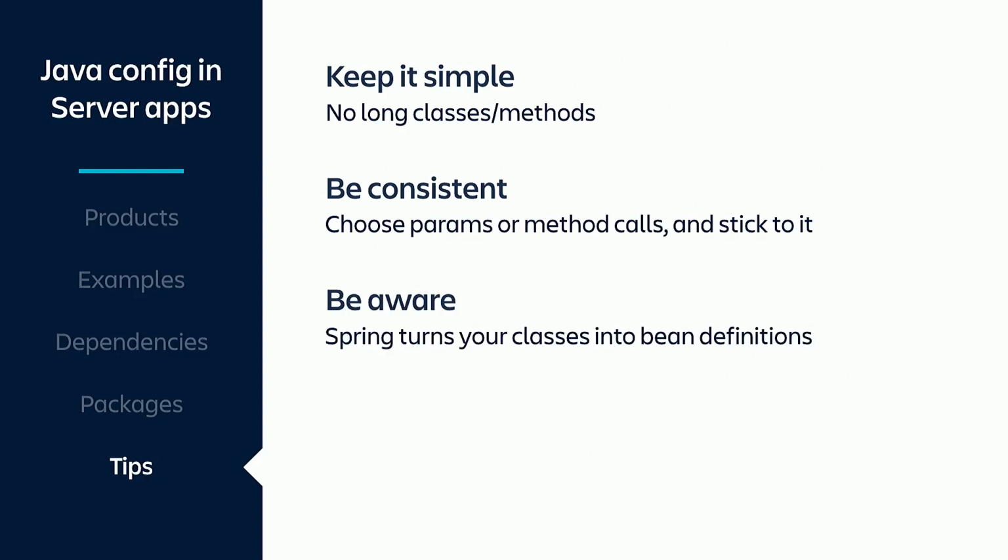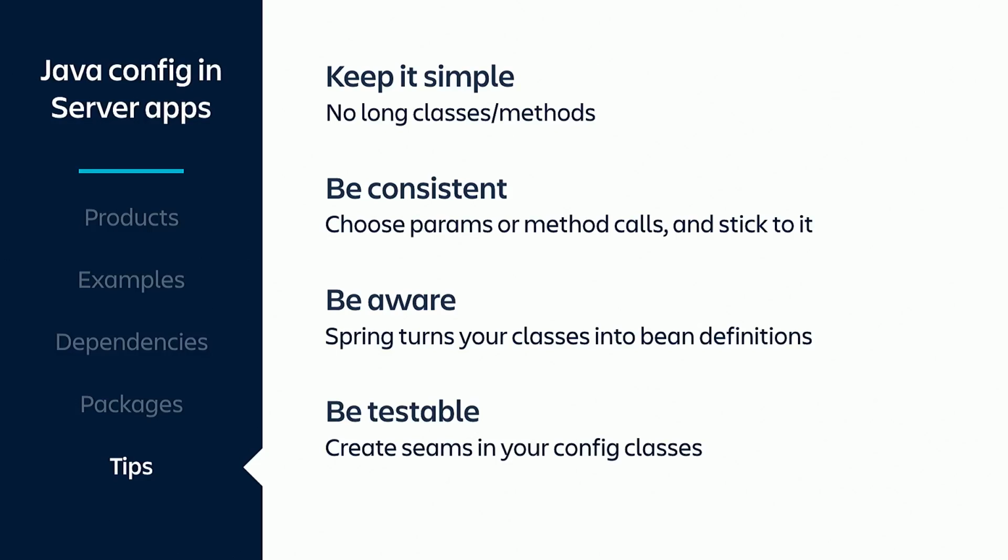Be aware that Spring will actually turn your bean methods into bean definitions, so it might not execute them when you think it's going to execute them. What actually happens at runtime is that Spring will create a cglib subclass of your configuration files, and that will perform certain things like caching and so forth. So if you call a bean method programmatically over and over, if that's a singleton bean, you'll still only ever get one instance. So you don't have to worry about that kind of thing going off the rails.